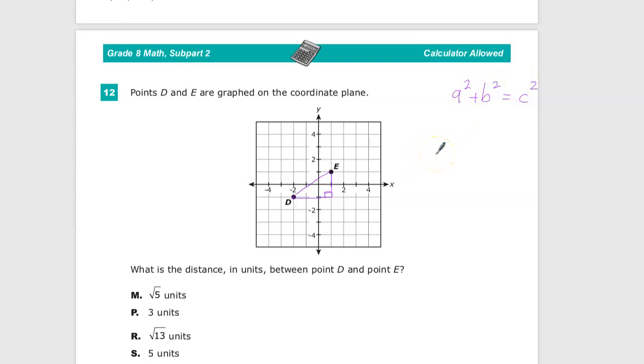So if I have a right triangle and I need to know something about the lengths of the sides, and I have at least two of the lengths of the sides, I can use the Pythagorean theorem to do it. Now, if I'm dealing with angles and I only have one side, that's a whole other thing. We're not going to talk about that. But in this case, I'm going to use the Pythagorean theorem.